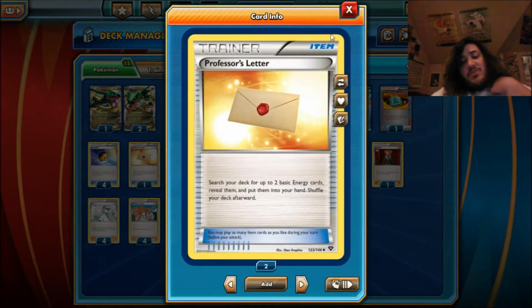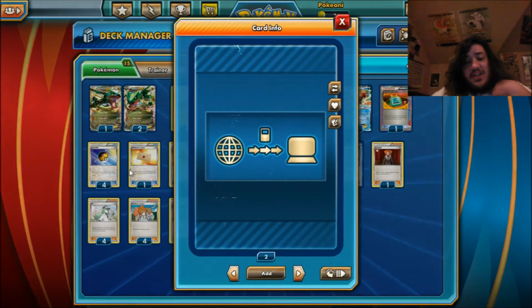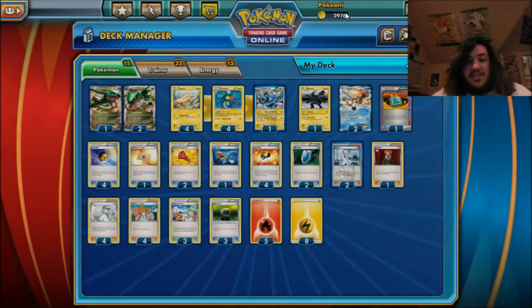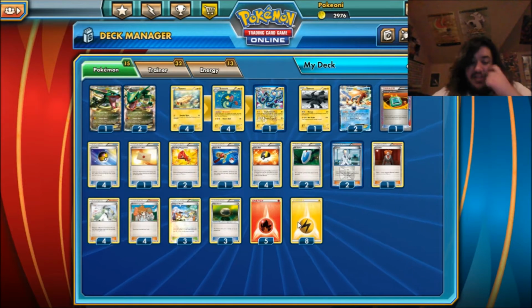The deck plays 1 Professor Letter, and with Professor Letter, you search your deck for 2 basic energy cards, reveal them, and put them in your hand, and this is just to help you get the Fire and Electric energies. Most of the time it's to get Fire energies, because you don't play as many Fires as you do Electrics.